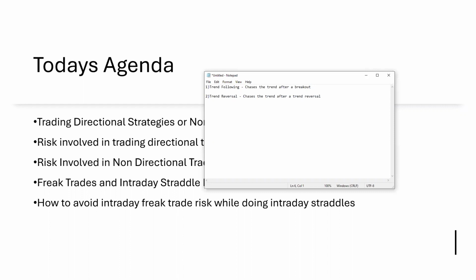And most of the strategies, whether it is Supertrend or MACD, which looks for a trend reversal, or stochastics, which also looks for a trend reversal, they don't predict the markets. But those tools can be used as risk management tools. The indicators used for trend following or trend reversal are very good risk management tools.